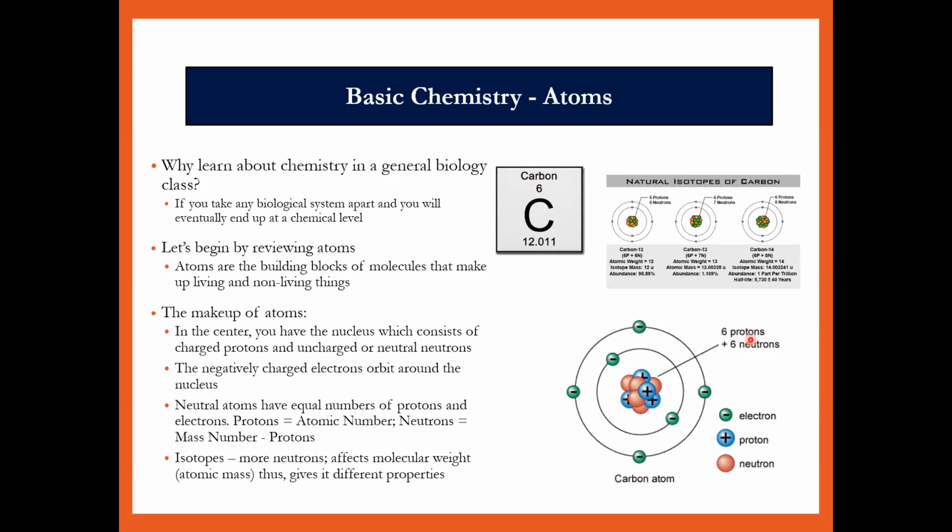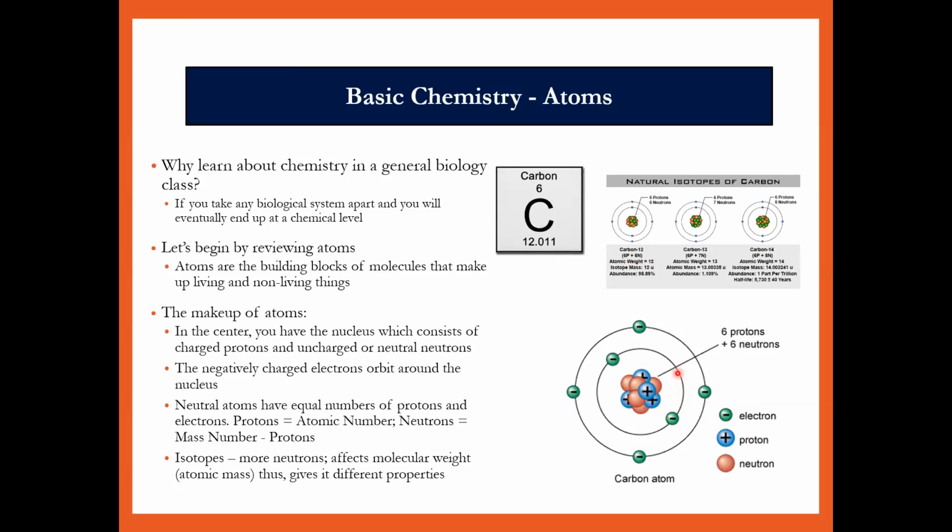When the carbon is neutral, you will also have 6 electrons. The way we determine our neutrons is essentially you take the weight: your protons plus your neutrons will equal your atomic weight. So carbon 12, this is carbon 12 here, will have 6 protons and 6 neutrons. So we have 6 protons, 6 neutrons in our nucleus, and then we have 6 electrons.